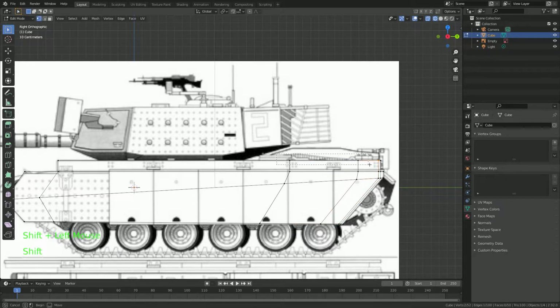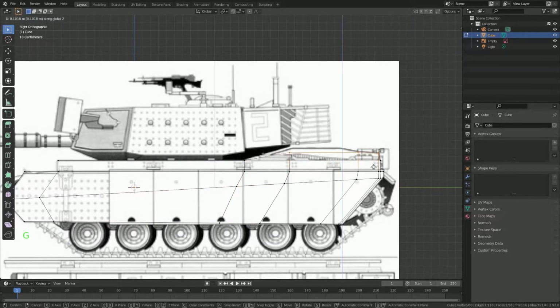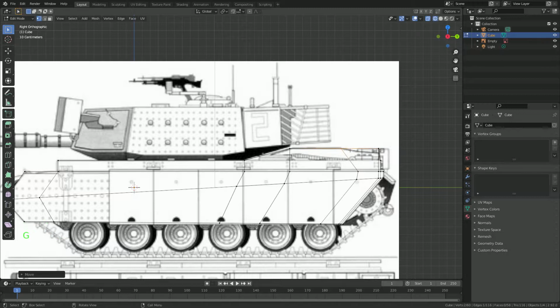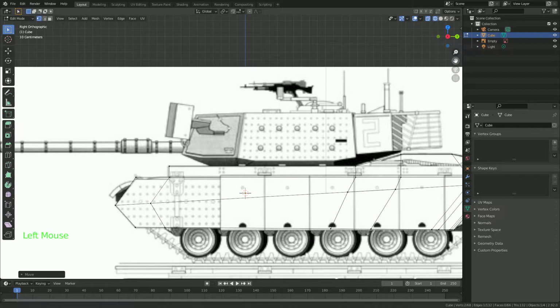Move it like that. And Command R, move it right there. So we're going to select almost all the vertices. So we're going to go like that. Good. Now we go GZ. And we go G, go Command R, move it like that. Go G, G. Okay, now we just move it like that. Okay, perfect.